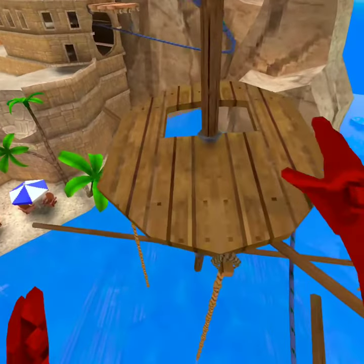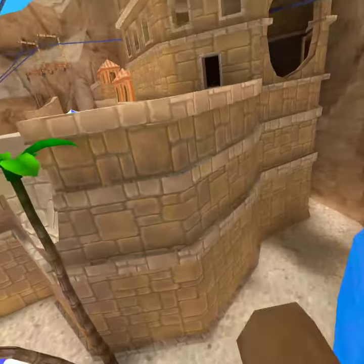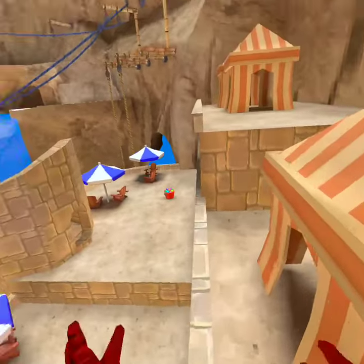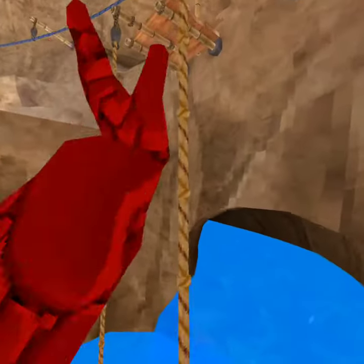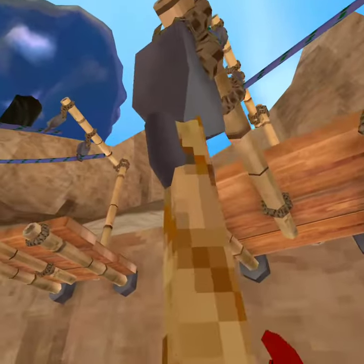So I'm not going to do that type of rule. So I'm just going to take the color literal. So if I get a pink, you know how it is. So let's see. I can't touch the zipline, nor can I touch the water. And I have to get to the top of mountains without touching it. So this should be pretty easy. I've never done this before, so we'll see how this turns out.